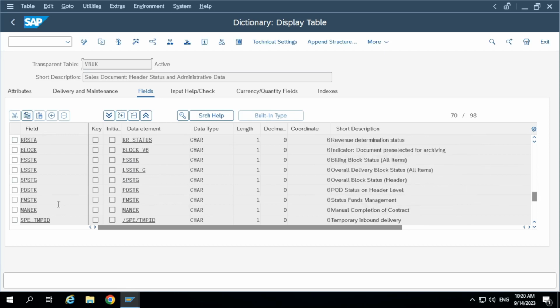When will the delivery be created, before the sales order or after the sales order? After sales order. Next, billing will be created. Billing records will be created once the delivery is completed. Nothing but invoice.